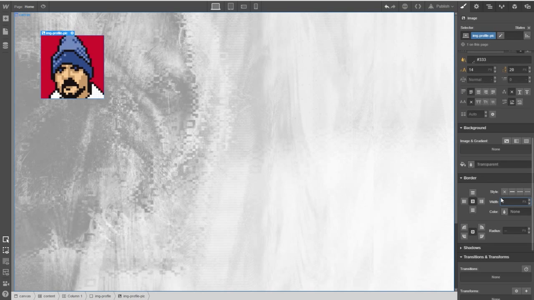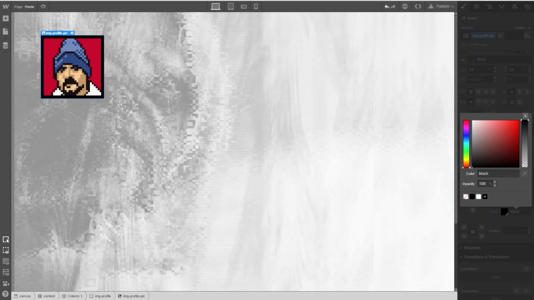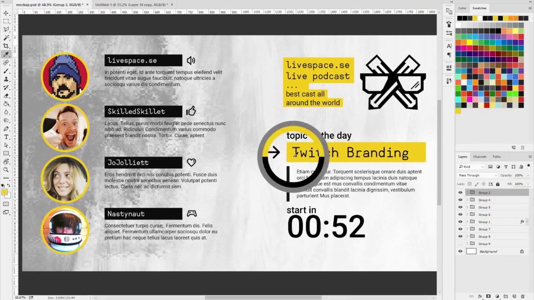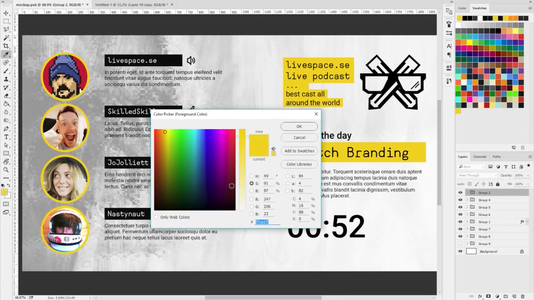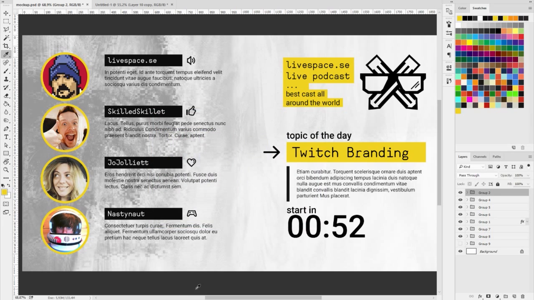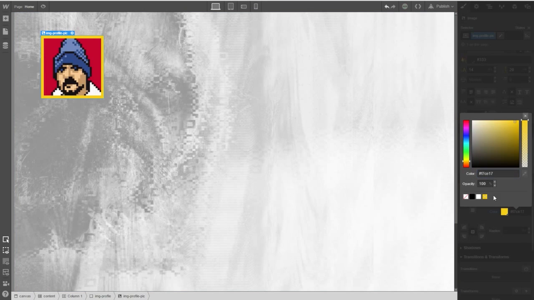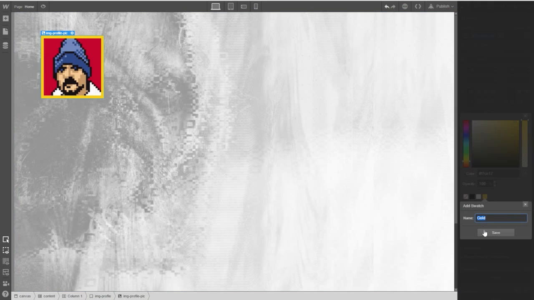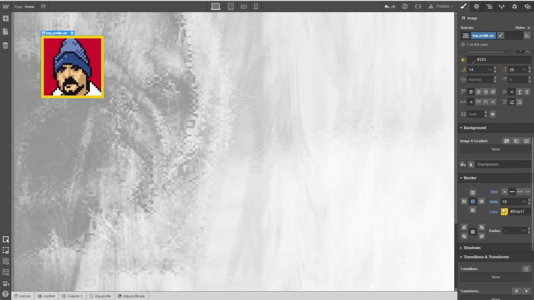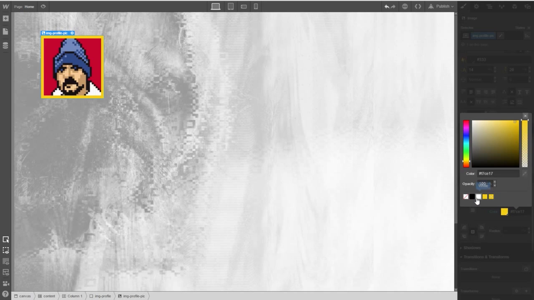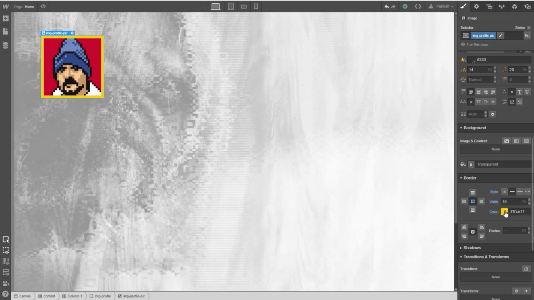We know that it's 10 pixels because I checked that before. And I know it should be a specific color, so I need to go back into Photoshop, pick that color out, copy that over, and go back into here, correct, like so, and then add that in as gold. Perfect. Now I have that down here forever. Sorry, not forever. In this specific thing, right? So I can keep coming back. Just click on that instead of having to paste that specific thing.